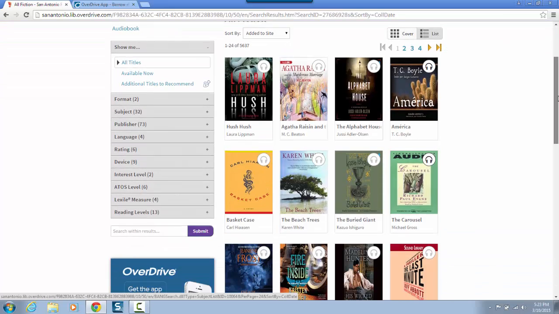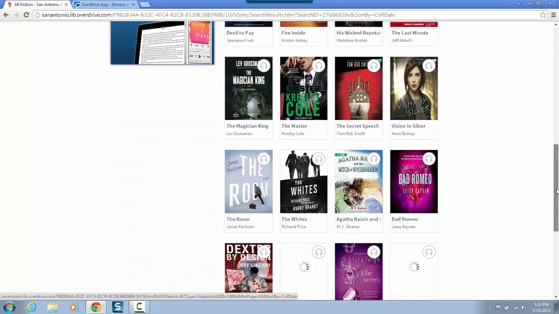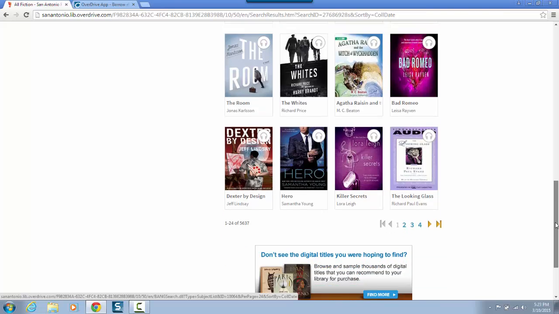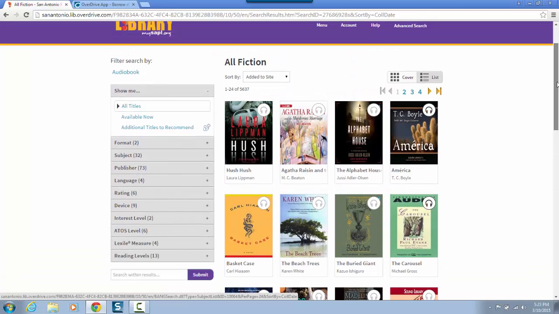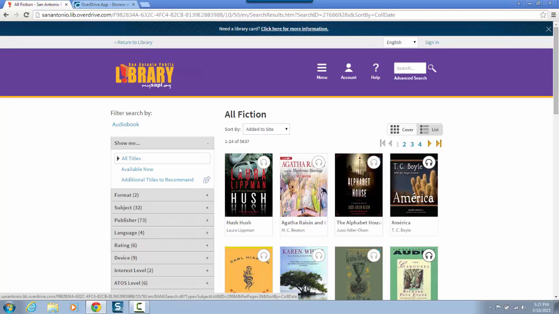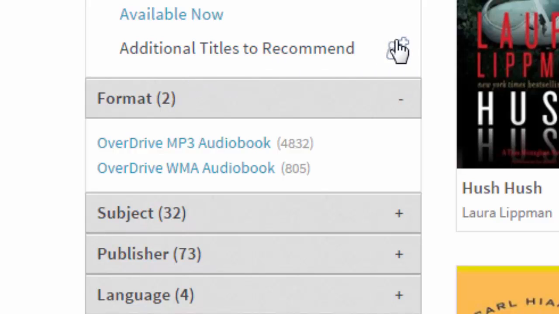So once I find one that I like, now you also want to make sure that if you're thinking about transferring this audiobook to a device, you want to make sure that you select the format MP3. So on the left side, you'll have some limiters, and one of the first ones is format. We have two different formats for audiobooks. The first one is MP3, and the second one is WMA.